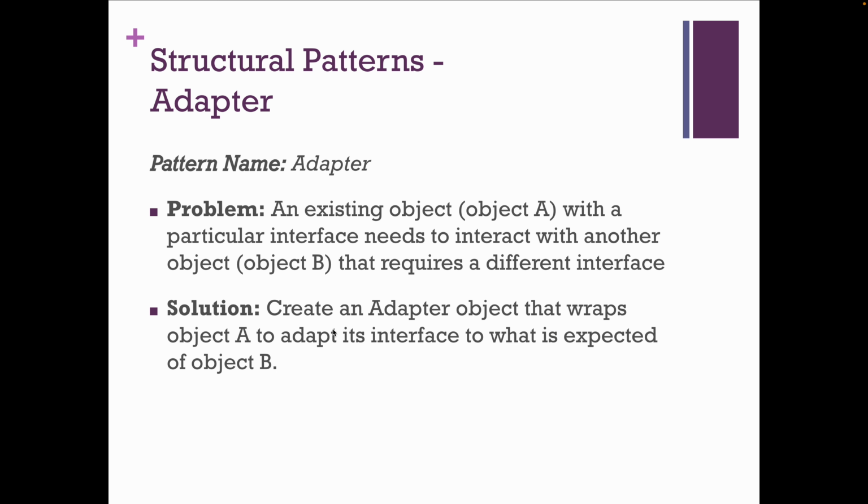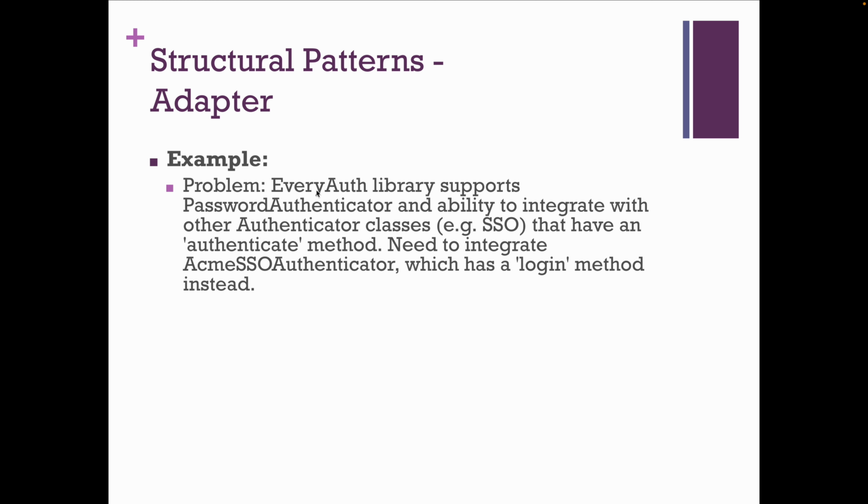So a real example is, I worked at a company in the past where we had this problem where we had an authentication library and it had a password authenticator by default, but you can also add your own authenticator classes. And we were integrating with an SSO solution. Let's just imagine Acme SSO Authenticator, but it has a login method instead of authenticate, which is what's expected. So we just had to adapt it.